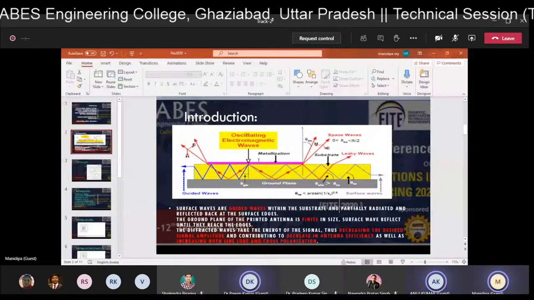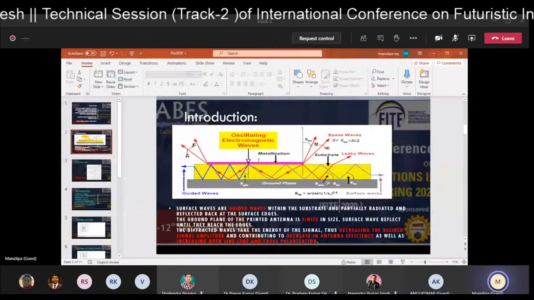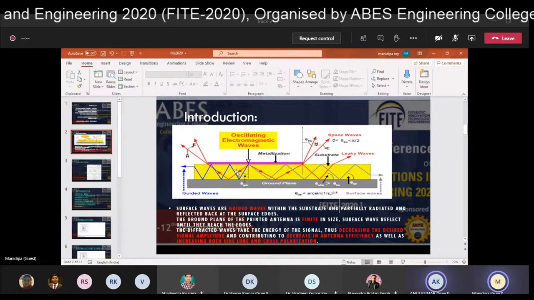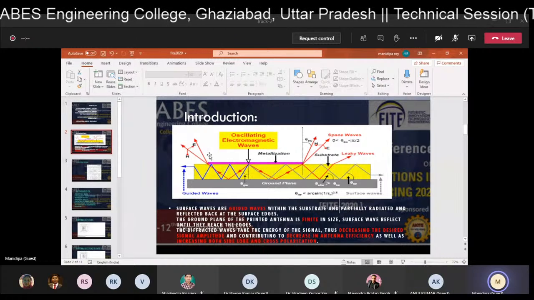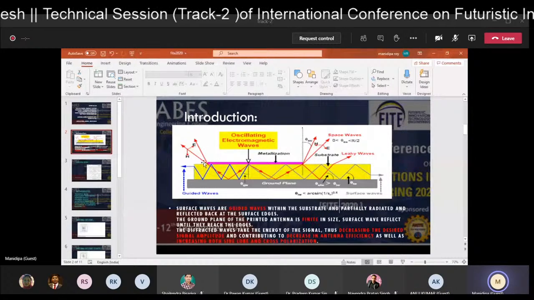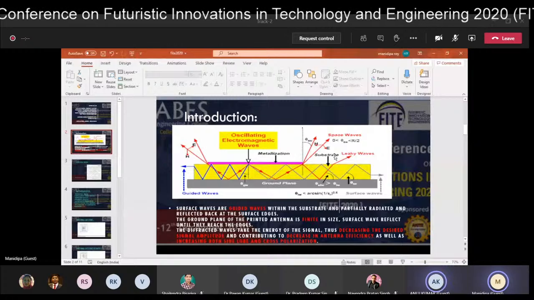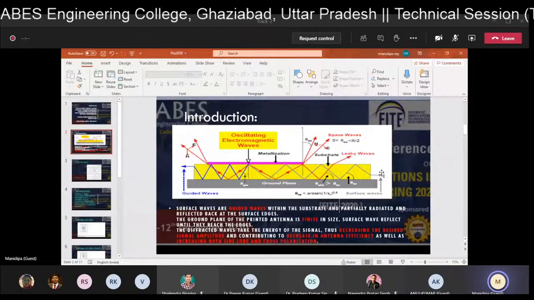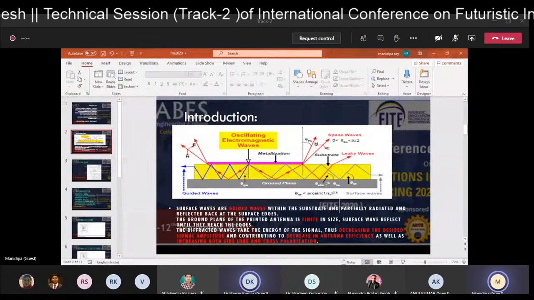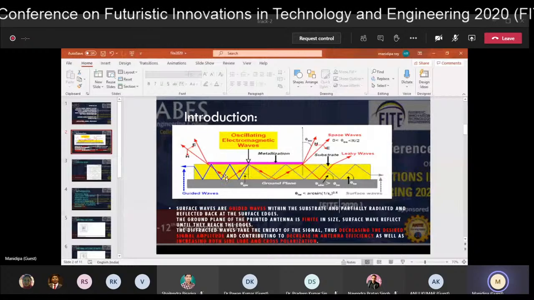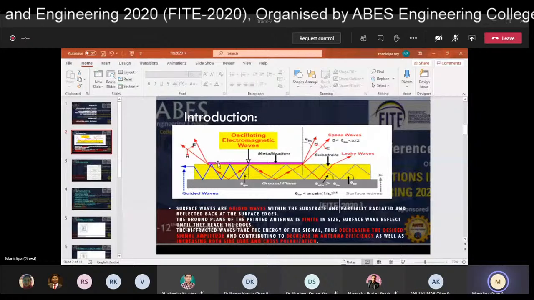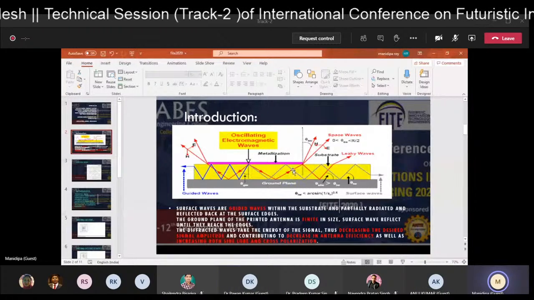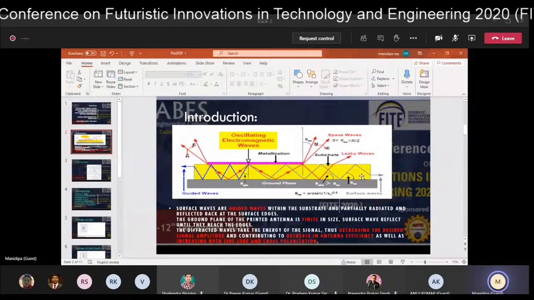Firstly, the problem introduction. In the microstrip patch antenna, a planar antenna, there is a severe problem of surface wave propagation. Those waves travel beneath this metallic patch. Some of the waves get propagated through the dielectric substrate, and finally they get reflected from the edges of the antenna. Whatever power is given as input to this antenna should be radiated through the top surface, but some of the waves propagate through the dielectric substrate and account for the power loss in the antenna.